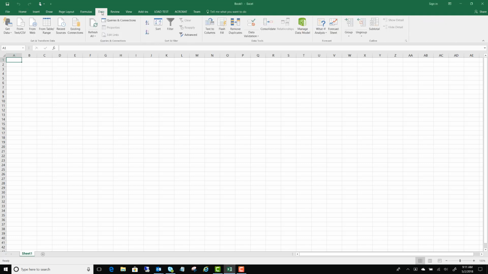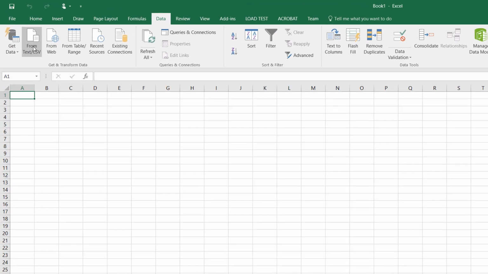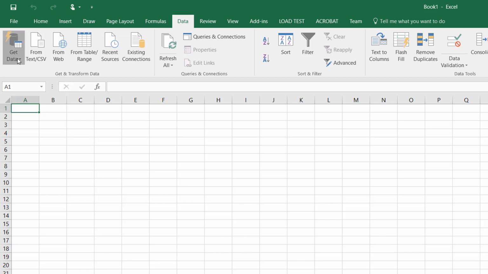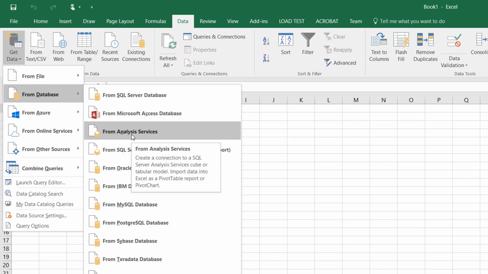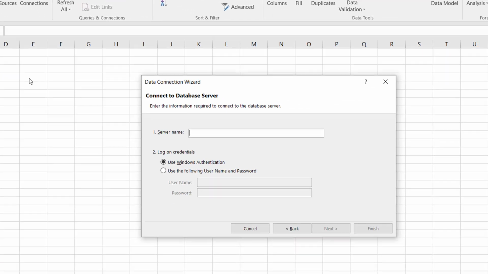For the very first time you connect to a cube, you go to the data menu in Excel, and the menu items you're going to see will vary depending on the version of Excel that you're using. Right now I'm using Excel 2016, but what you'll similarly do in 2010 or 2007 or any of the other previous versions is you'll go to the data menu. You'll go to Get External Data, wherever that happens to be on the menu, and one of the options will be to connect to Analysis Services. So you will select From Analysis Services.